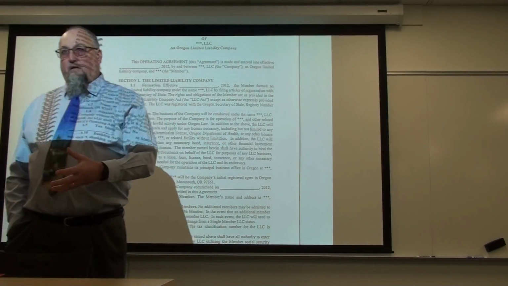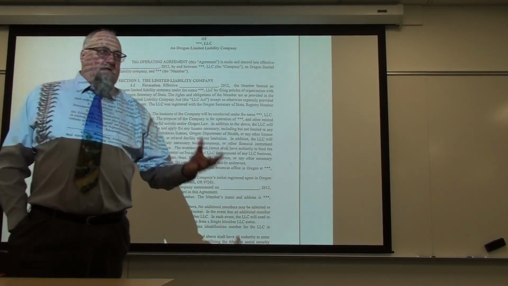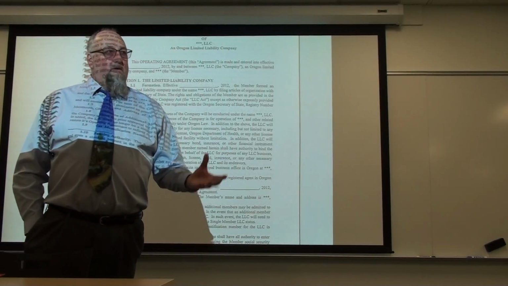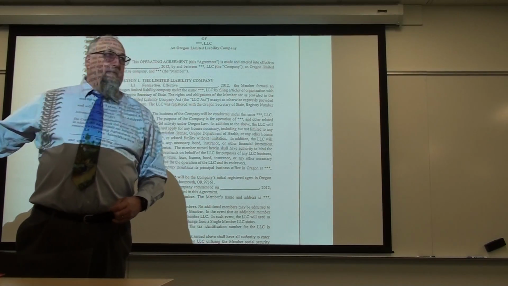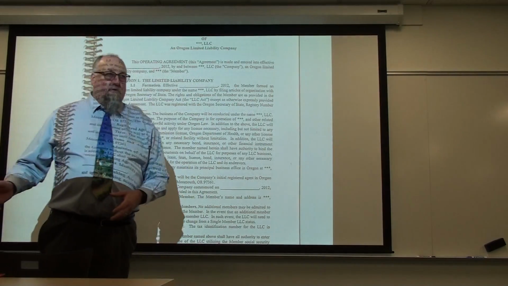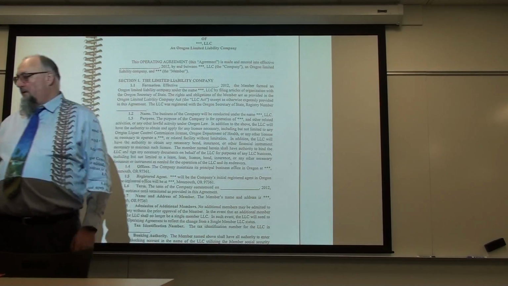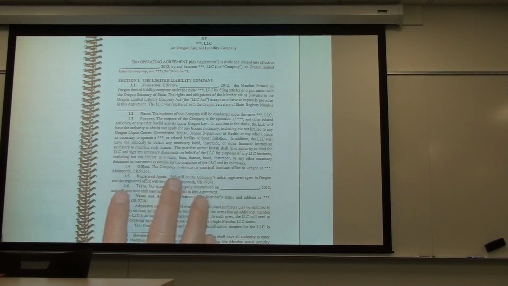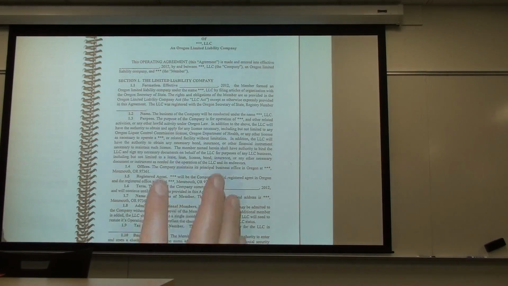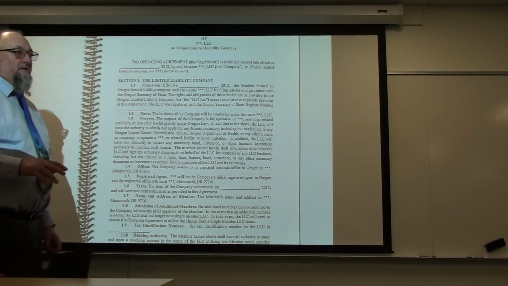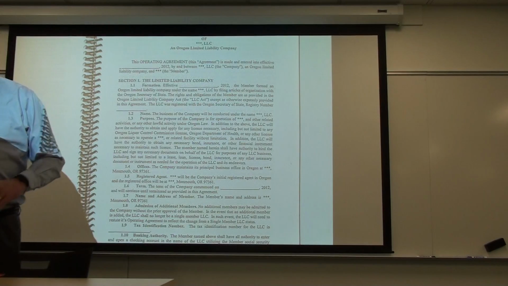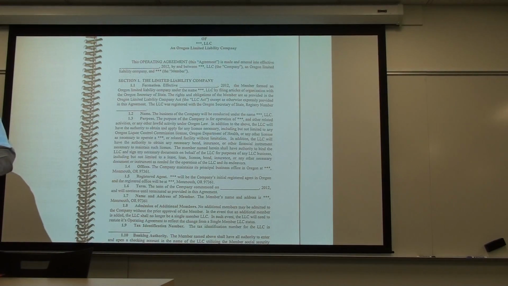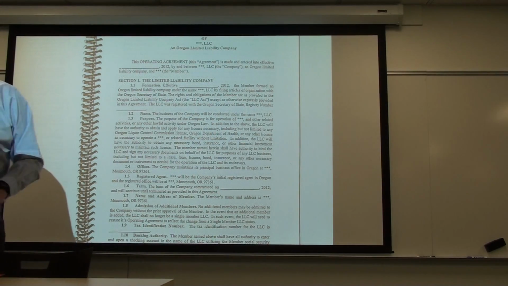You file with the Secretary of State, you get a tax identification number, and then you do the single member operating agreement, and then if you're going to have employees, you've got to get a state number, which I'll get to in a minute. So this is the form that you would use. Now, there's another use for single member LLCs. That's a little bit more technical, but this is a real common thing. And let me just kind of explain what I'm talking about.